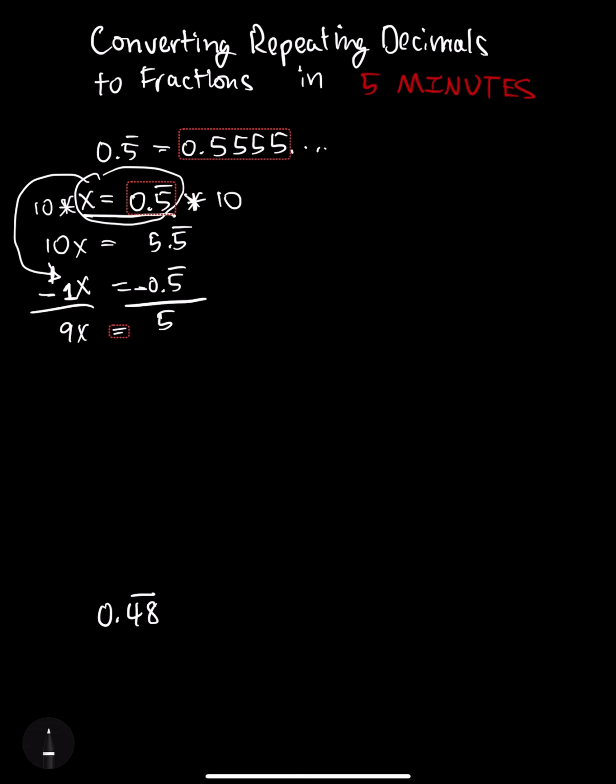and you get just a 5. Now, in order to get the fraction that we want, we need to get rid of the 9 in front of the x, and all we have to do is divide by 9 on both sides. And so now we have x is equal to 5 over 9.